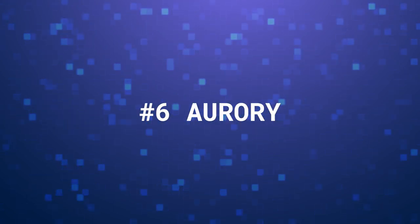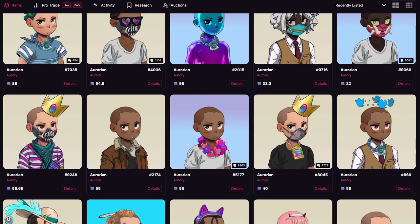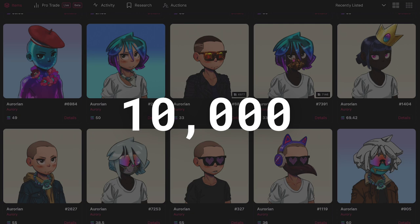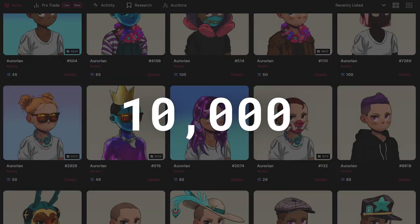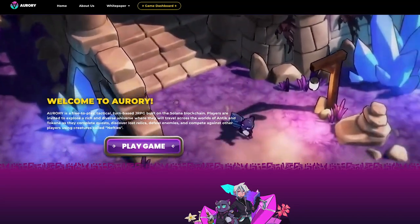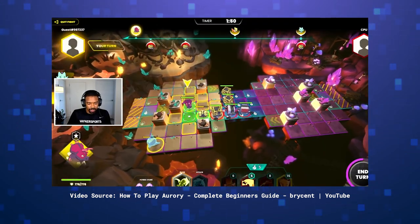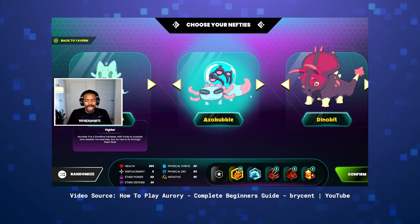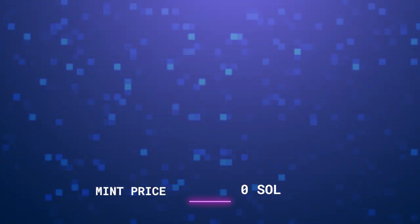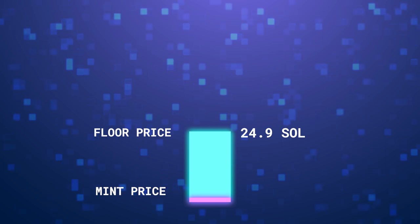Moving on, we have Orrery, the top-selling NFT P2E game on Solana. On 31 August 2021, 10,000 unique Ororian NFTs were minted and sold out in just 3 seconds at the price of 1 Sol. A couple of months later, the game dropped, offering players a PVE and PVP experience, filled with character quests, along with turn-based combat rounds and a diverse gaming atmosphere, while allowing them to earn Orrery Dollars. These cute little NFTs were minted at the price of 1 Sol, and the floor price of the collection currently sits at 24.9 Sol.